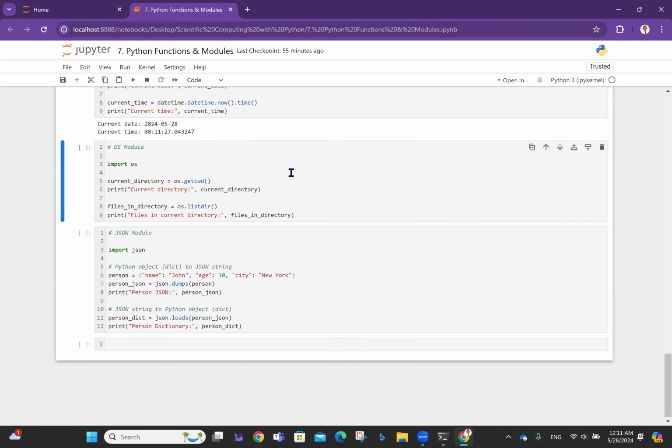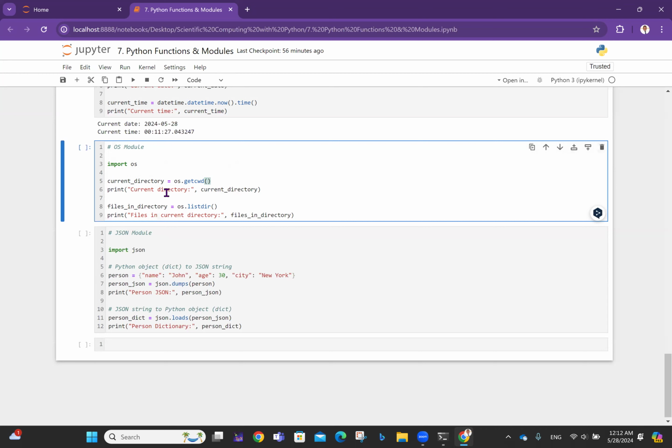Therefore, system experts, system engineers also, or system analysts, there's also the OS module with which you can interact with the computer system. Maybe you want to talk about directory and everything. So you have the operating system thing there. So if you want to know the current directory where my module is now, you can just say from OS now you're going to get CWD, maybe current working directory. I suspect CWD should be how you get the current working directory, like that.